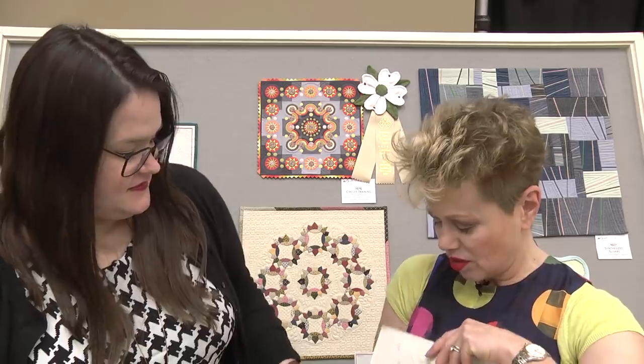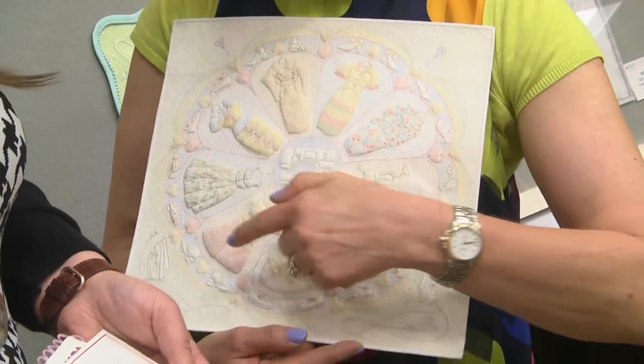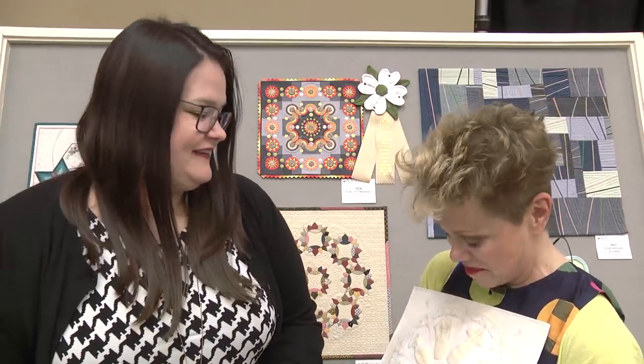I then went on to do one of the correct size. This one is slightly less — the exact same size. It's also autobiographical, a much softer color palette, with my lovely banana sewing machine in the middle, my iron, my shears and scissors, and some of my clothes — things I've made and bought — and my shoes, because I have quite a few pairs. This one was not disqualified, and it came here and won Best Miniature. Then it went to Houston and won a $5,000 award.